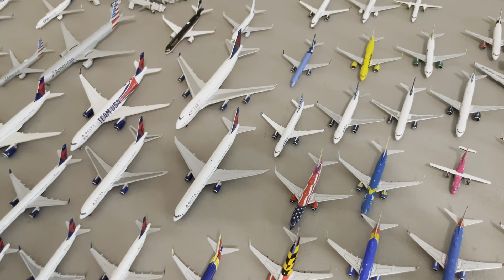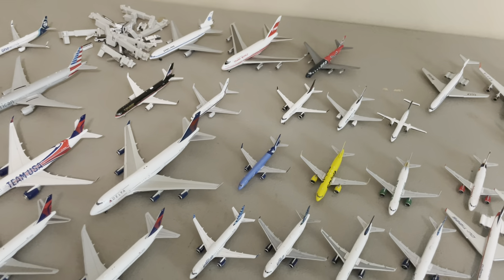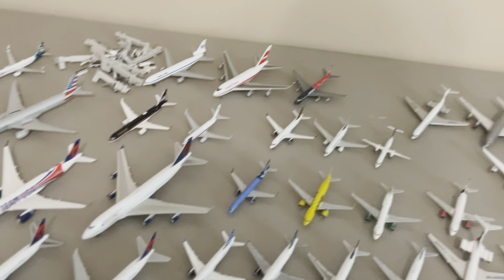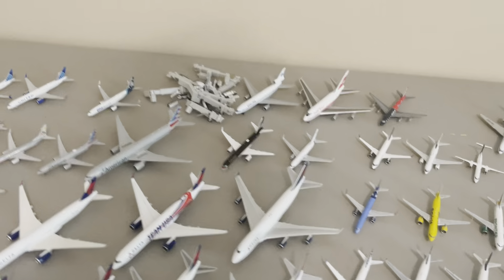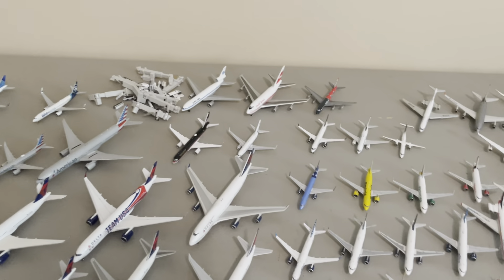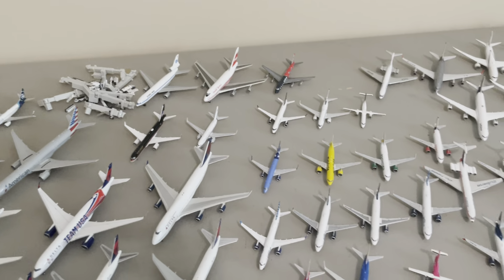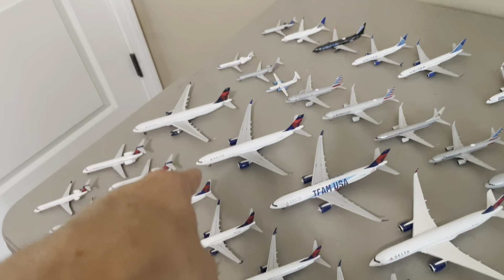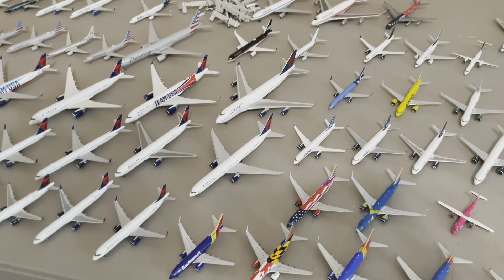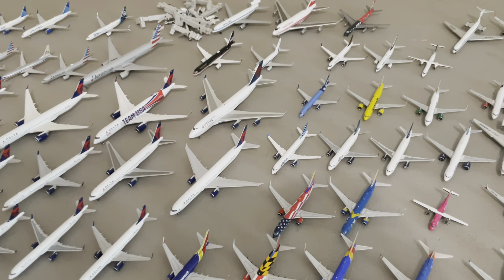I was in Orlando the other day — we drove down there — and I saw what I think was a Southwest Missouri One flying over as we were driving right by the airport. That was really cool. They also had some Frontier and Spirit stuff. And when I was down there, I found out that Delta was starting flights from Orlando to London this winter on the A330-Neo. So I might have to do an Orlando airport update pretty soon, just to kind of play around with it. But that's literally just something I just thought of.